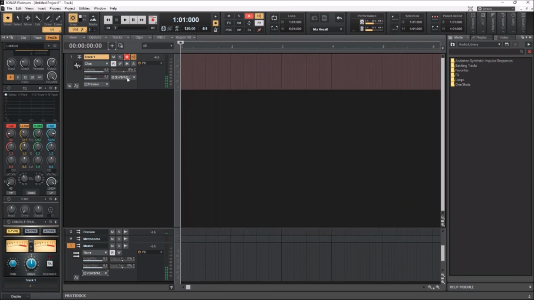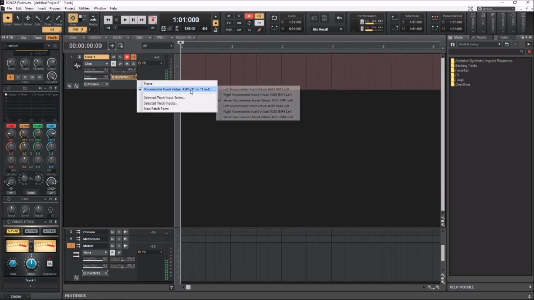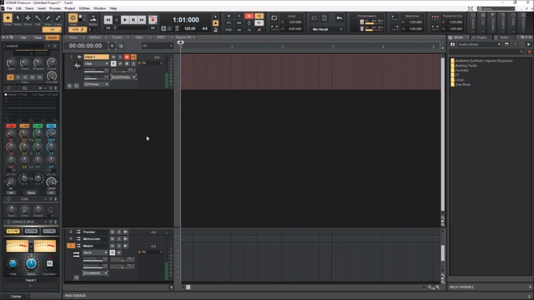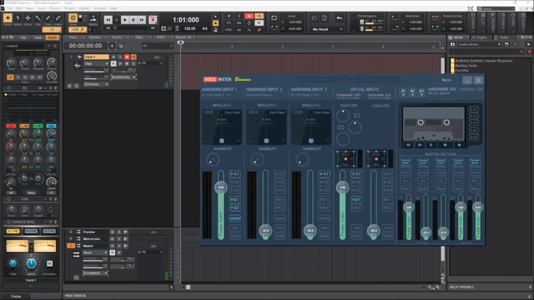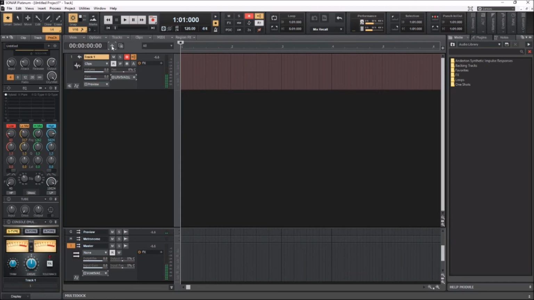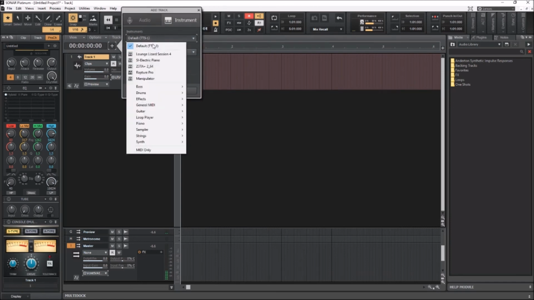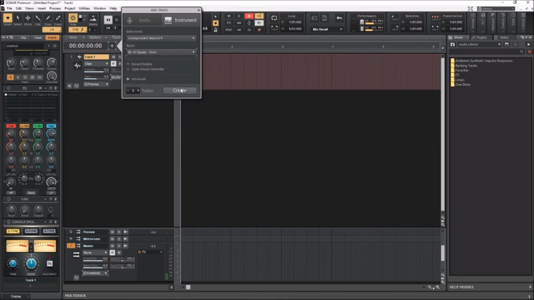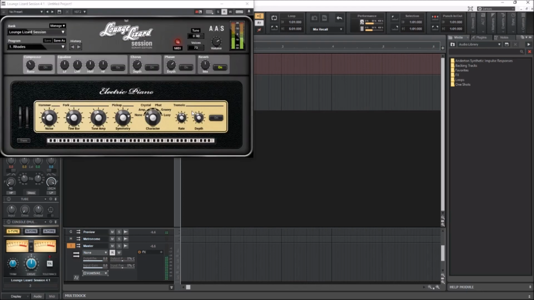So now you can see my input is just set to stereo. I could probably just make it left since my mic's only in the left channel. But let me get VoiceMeeter back open. You can see I've got this set to mono so that even though my mic's in the left channel and I would record guitar to the right channel, they'll both come into here and they'll just sum to one mono track. Okay. And then let's see, just to show that it actually works. Something like that.